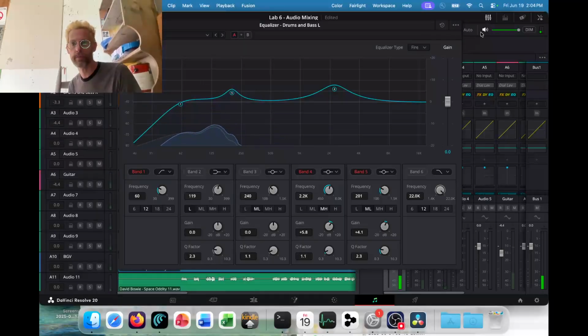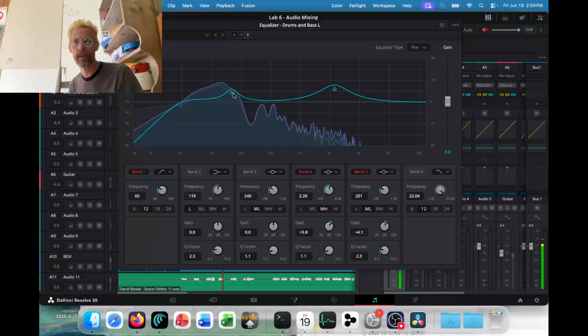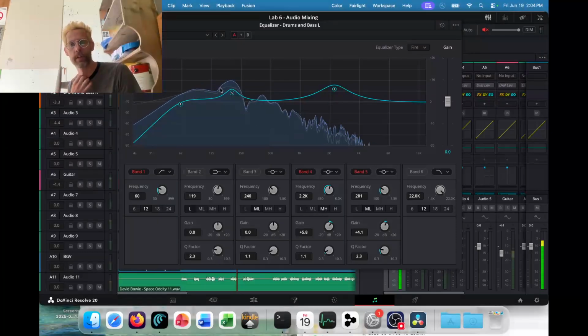Okay, and then this second hump right here, I think that's where the bass has its presence range, and I feel like it brings out the bass by putting this here. We can turn it off and on to see if that's really the case though.